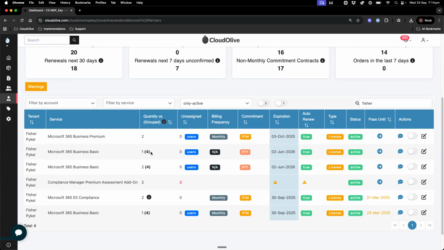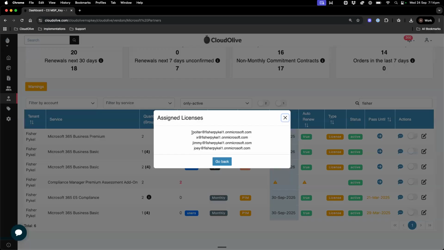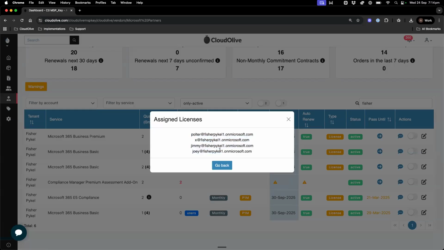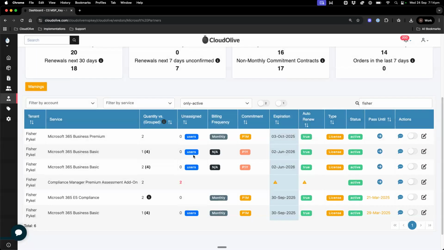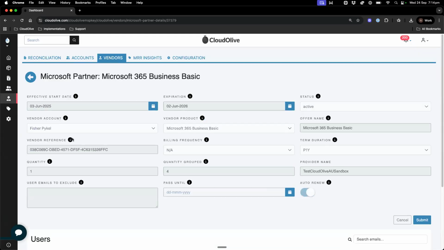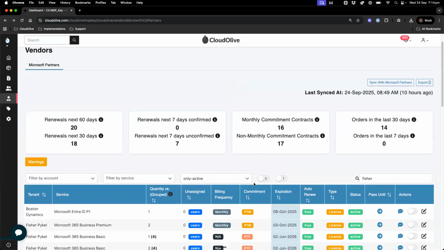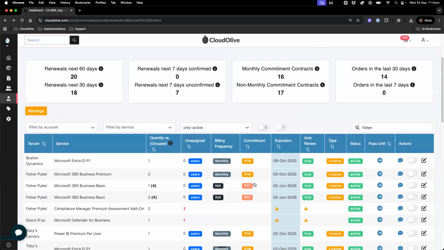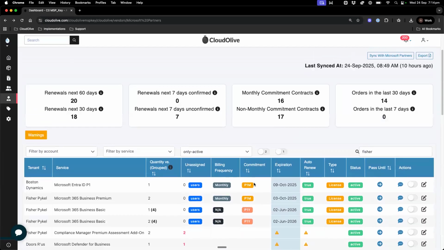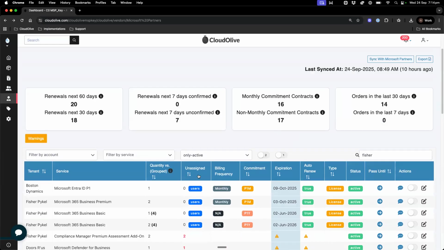So what this now displays is all 4 users, and then we can just see the 4 different humans that are against those licenses. Via the Microsoft API, there's actually no way for us to determine if this person, Polter, belongs to this line item or this line item, being the different subscriptions. We know that they're separate because they've got different subscription IDs, fine, but there's no way for us to determine if it's against business basic A, B, or C in this scenario. So what we've now just done is pull them all together. And this will now remove any of the false positives from the unassigned levels.